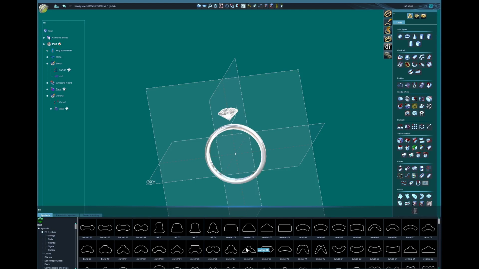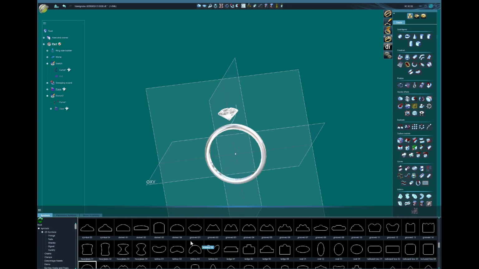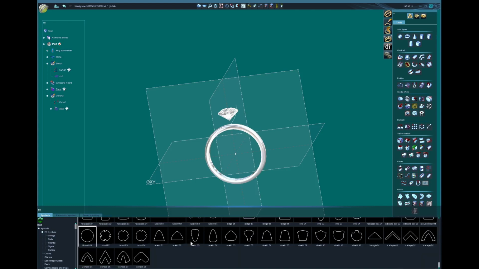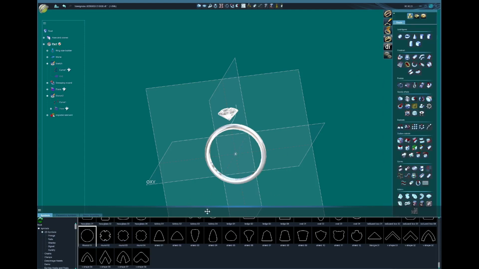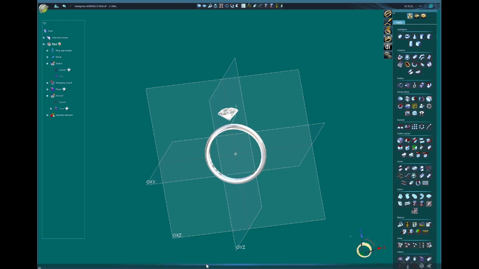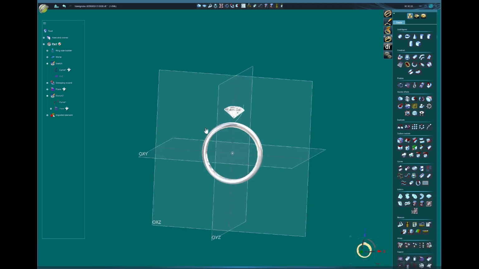I usually don't use those shapes much, but some people think they are convenient. So, you know, at least it's something that's available to you. And you have here. So let's go with the round shape. Click OK. And let's close this for now.